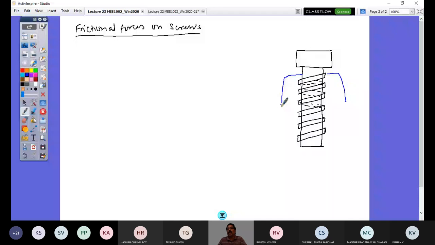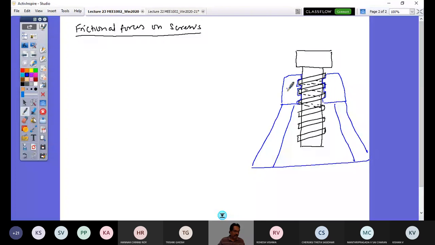And I take a sectional view of this body, where part of this portion would be a nut, that's called. So it will have a profile internally, a thread profile, which would be mating with this surface like this. Right? And this body would have some thickness support, just to draw a schematic diagram, right? And this is your screw jack, and I would make a section here because it's a sectional view, so that you could see inside what this screw is.